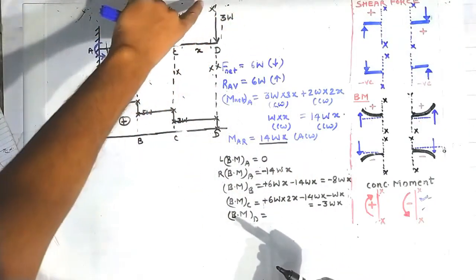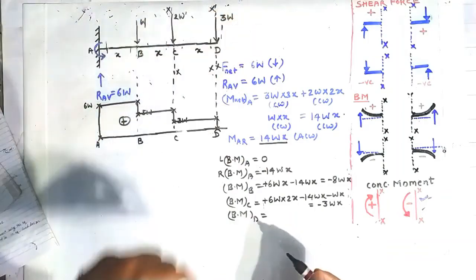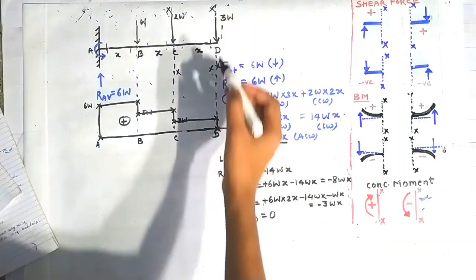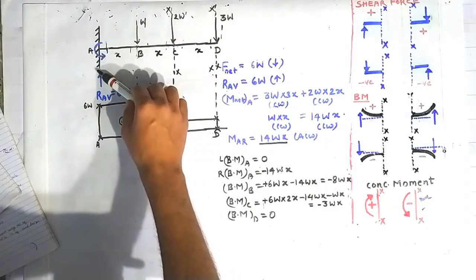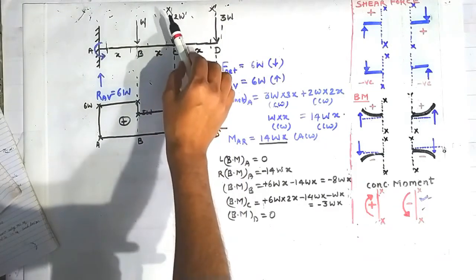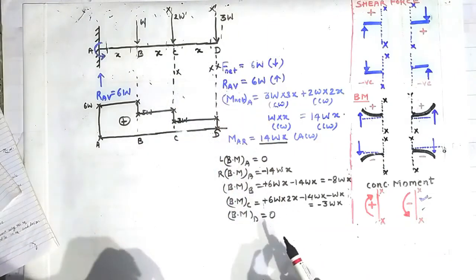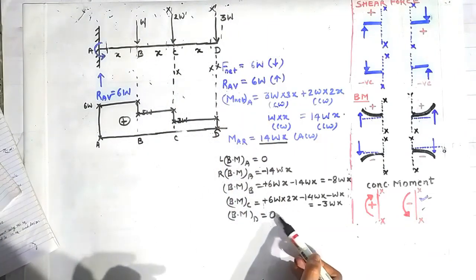No moment is lying on the right side of this section XX, so the bending moment at the point D is 0. You can do the same thing by looking on the left side of this section and considering moment because of this force, this moment, this force, and this force about this section XX. The result will be same, that is, it will come out to be 0.